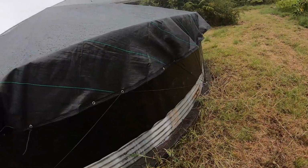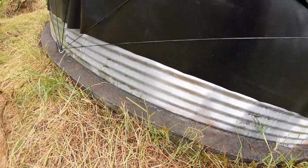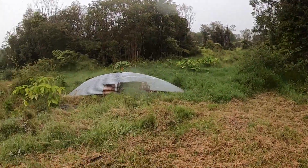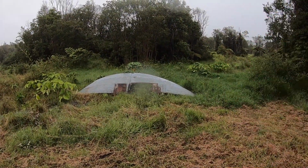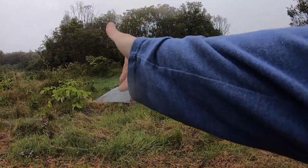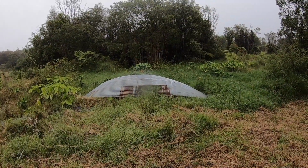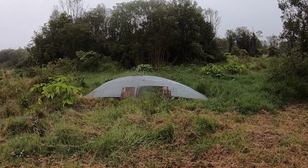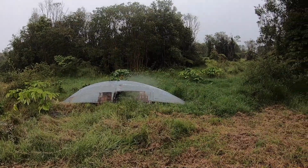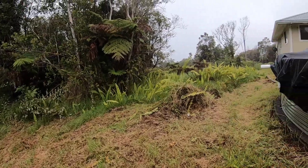The cover's patched. We sanded and painted. You can see some of the spots where we sanded off surface rust, and the two new panels are over here. And the old panels are sitting right there, and at some point we'll cut those up. Actually, what I think I'm going to do is slice it on either side of that and save the short pieces, because somebody who's got a tank that needs to patch it, maybe they could use those. So I'll just give those away on like Freecycle or Buy Nothing.